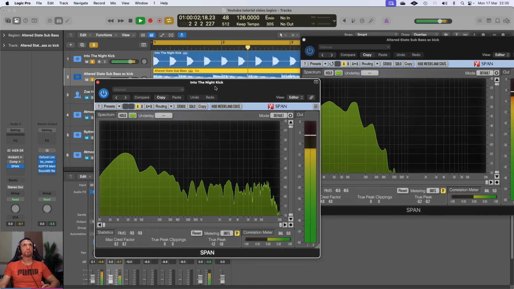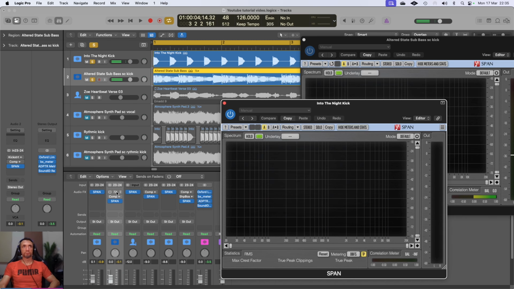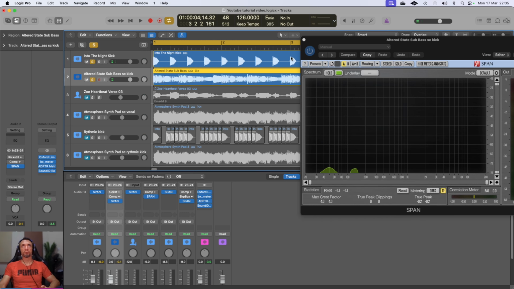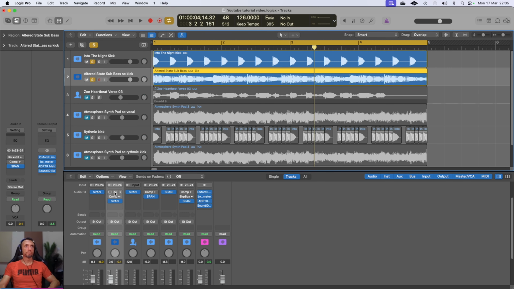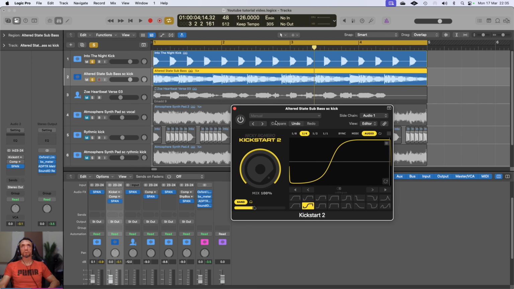So what we're going to do is stop that a moment. We're going to have a look at first of all two methods of how we can fix that problem. First of all, we have a dedicated sidechain plugin. This is called Kickstart from Cableguys, designed by Nicky Romero. And what we can do here is select a number of different volume envelopes. What's going to happen is that these volume envelopes are going to start moving the bass line out of the way when the kick drum hits.